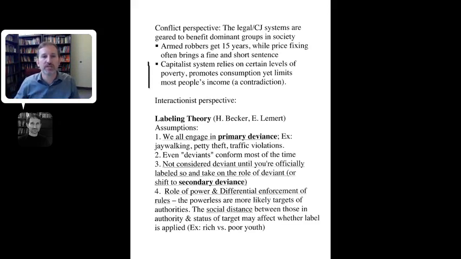A second critique within the conflict perspective of the criminal justice system is that capitalism relies on certain levels of poverty, okay? And that means that it promotes inequality. It also promotes, like we saw with the strain theory, consumption as a way to happiness as a status, but then also limits people's income. So it creates a contradiction.